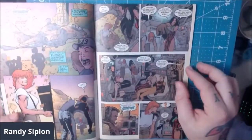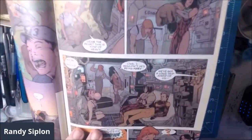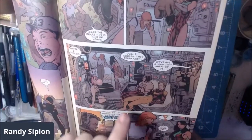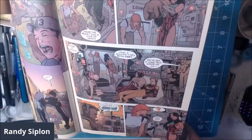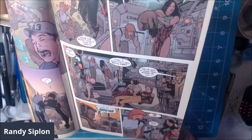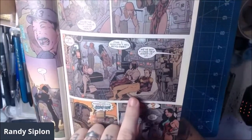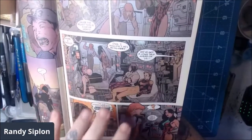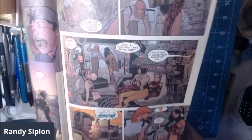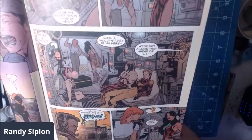And now we see the rest of the team. And here's Lynch. He's piloting it. But look at the interior of this ship, it's so cool. They're supposed to be teenagers, or at least, are they teenagers? I don't know. Adam kind of draws them a little older looking, but I'm pretty sure they're supposed to be teenagers, and they're just kind of lounging around, burnout. This is like how my kids sit in the back of the car when we're driving. It's really dangerous too. But they slink down in their seats like that because they are just so bored and don't care about life.